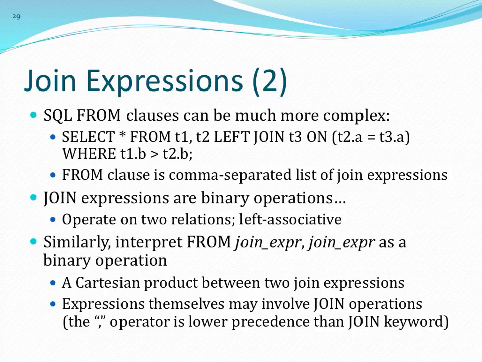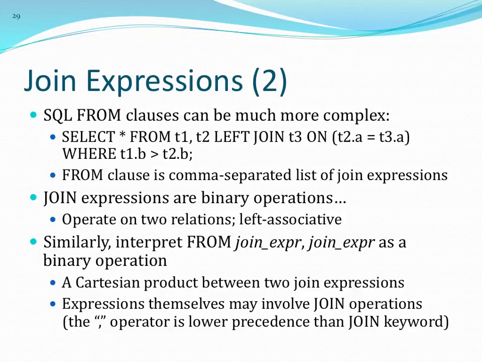Yeah. So would you have to compute the T2 left join T3 part of it before you can calculate the rest? That is a very good question. Do we have to do the T2 left join T3 first? In general, that is the order that the user specified. So the results that you generate must match whatever the order that the user specified. We are allowed to rearrange many, many things in SQL. But the fact that we have an outer join here constrains us. And we'll talk about some of those constraints in probably a couple weeks, when we start talking about equivalence rules and how that affects outer join reorder.